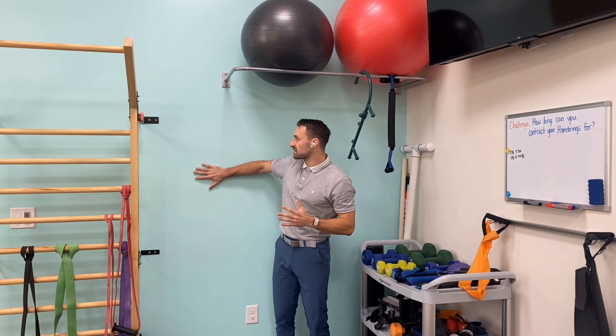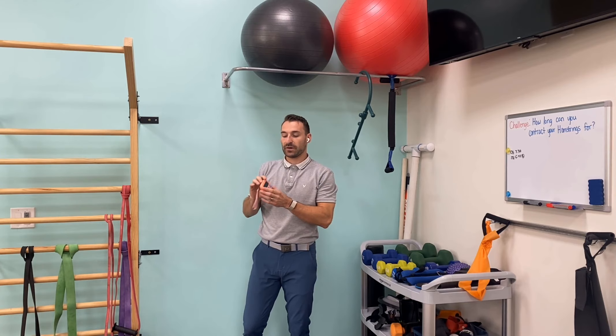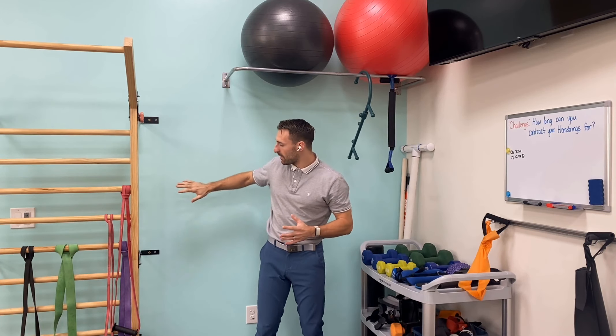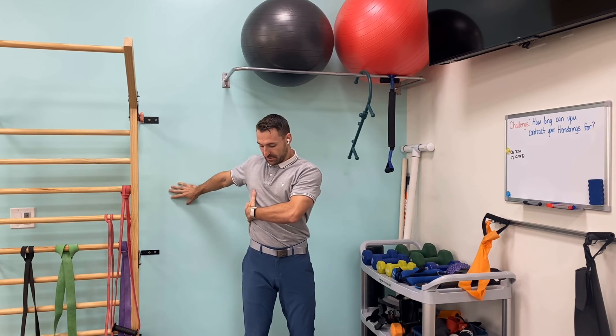This is part of the challenge as well. Find a spot against a wall, and if you have a timer on your phone, we want to go continuous work for two minutes straight. Put your palm against the wall and take a step forward, then put pressure into the wall. We don't want to lean our body into the wall — as we're putting pressure backwards, we also want to make sure we untwist our ribcage, so the only thing extending back and pushing into the wall is our arm and our hand.